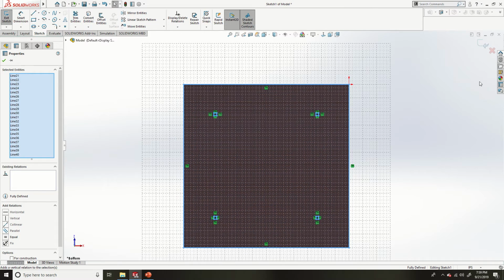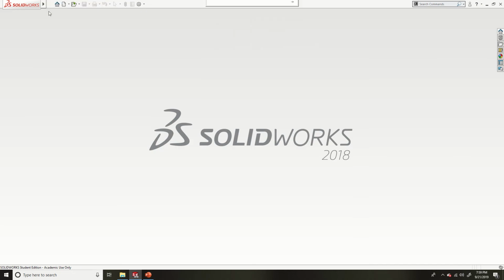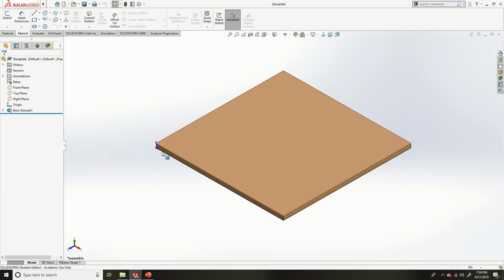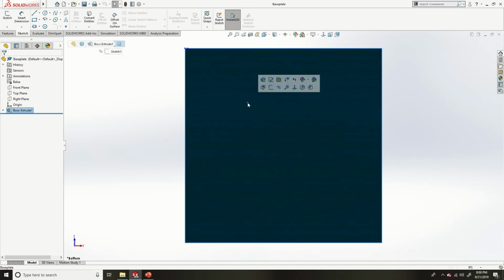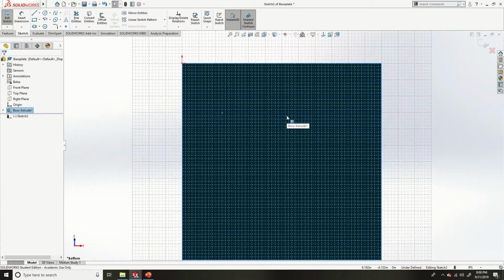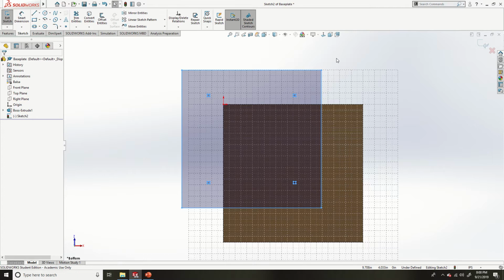So we've copied everything. It's saved to our clipboard. We can close this. We don't have to save necessarily. So let's go ahead and open our base plate. Same thing, base plate. You see the holes right there. So I'm going to press Control 6, go to the bottom. I want to do a sketch. So now let's paste everything. I'm going to press Control V because it was saved to our clipboard. We're going to have to paste it.